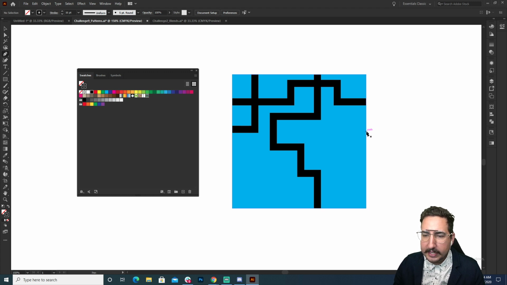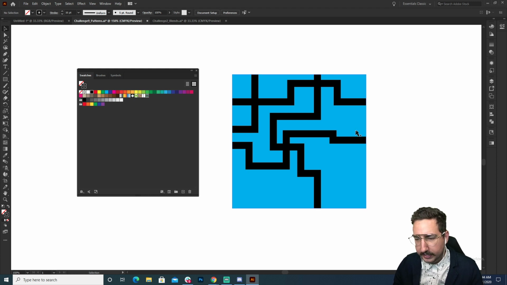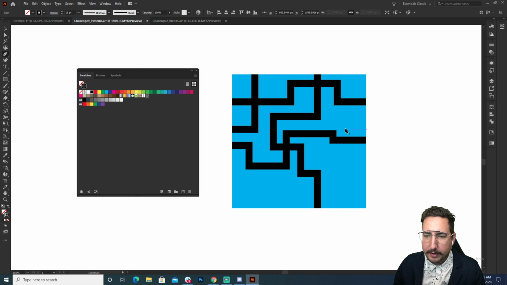So what I'm doing is I'm just clicking and then holding Shift, and what that does is it will make it very easy to keep those all at right angles. And see there, I made a little mistake that it is not continuing. There we go. And because, again, this one needs one that continues on, all we need to do is grab that line, and I have my smart guides on so I can make sure that it lines up. And we need to make sure that this lines up at least somewhere. So we'll line it up right there. I missed that point just a tiny bit. Again, smart guides are your best friend. Absolutely best friend. There we go.